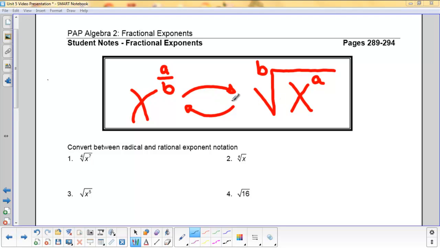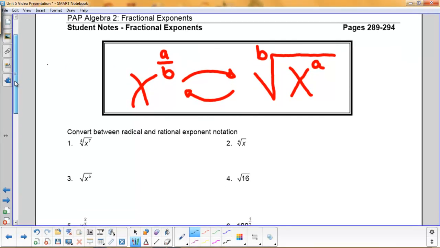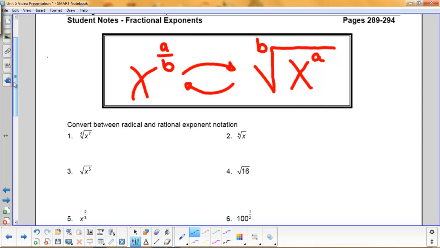So when you have a rational exponent here, a over b, that can be converted into a radical form by leaving the numerator of the fraction as the exponent of the base, but moving the denominator of the fraction to become the index. That's why it's a raised number here at the corner of the radical, the index of the radical symbol that you place around it, okay? So we're going to practice that little switch here at the very beginning, and then we'll apply some of that in a little bit.